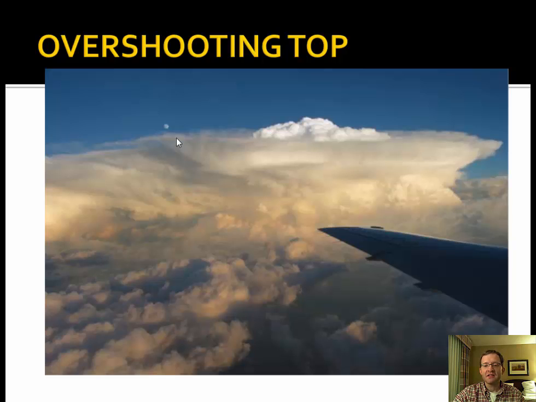You can see here in the distance there's a sort of flattened top on this cloud, and then right there in the middle of it some parts of it have broken through and are spilling over into the stratosphere. This plane looks to be flying at approximately the height of the tropopause, maybe a little bit above it, and so you're looking right across to that height and seeing what a tropopause boundary that's being broken through starts to look like.